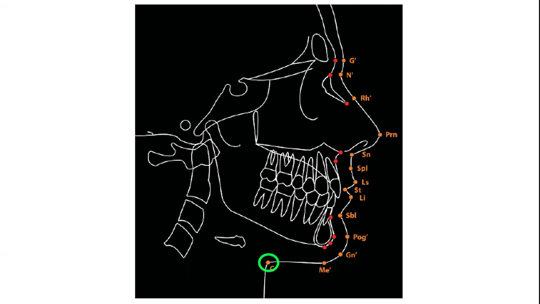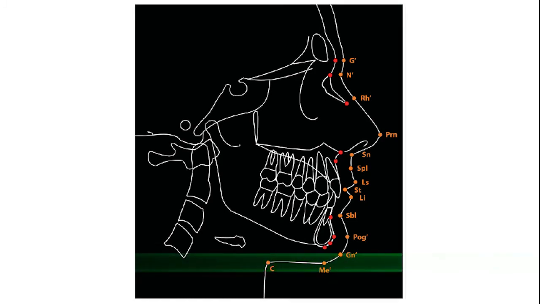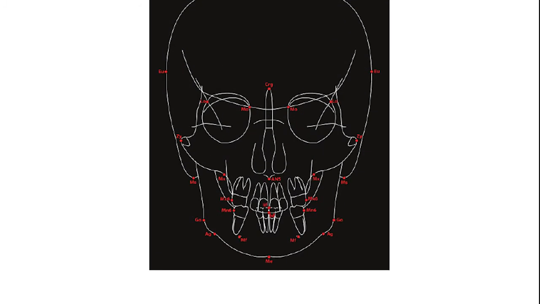Cervical point, or C. C is the innermost point between the submental region and the anterior surface of the neck in the mid-sagittal plane. It is located at the intersection of a horizontal tangent to the submental plane and a vertical tangent to the anterior neck plane. The next are the hard tissue posterior-anterior cephalometric landmarks.